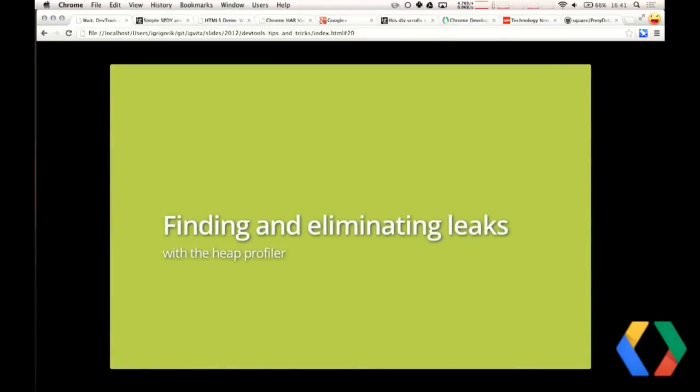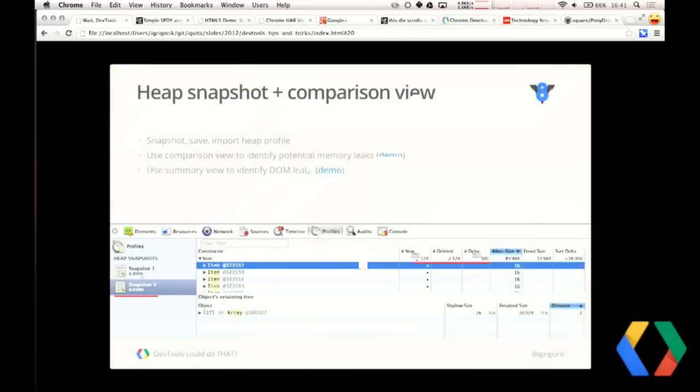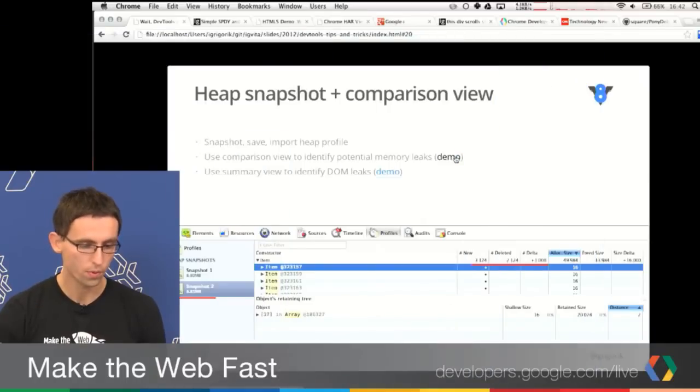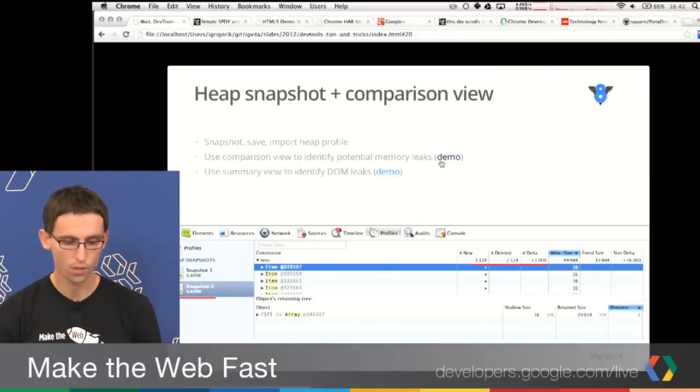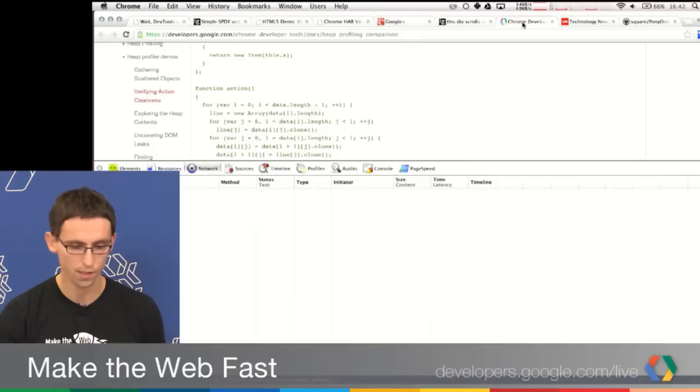On that note, let's move into JavaScript. Lots and lots of pages are using lots of JavaScript nowadays. And a common problem, especially for long-lived apps that stay open for a while, is memory leaks, where you allocate objects and for whatever reason, they stick around and they're not getting garbage collected. So one tip that I have for you guys is to use the Heap Snapshots view. So let's take a look at an example here.